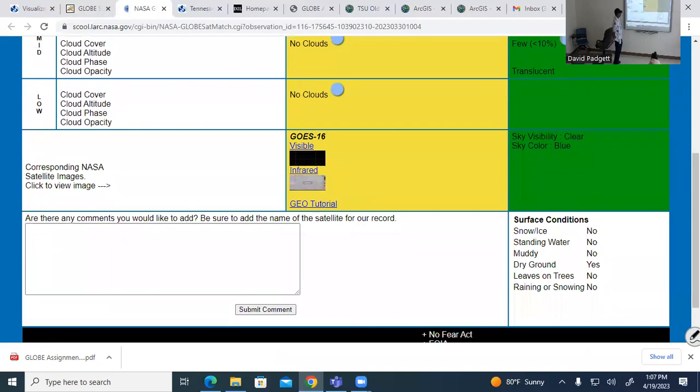Okay, so we had a basically cloudless day. And do we have leaves on the trees? No, so no leaves on the trees.